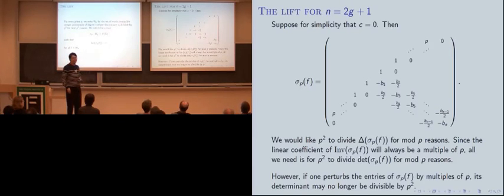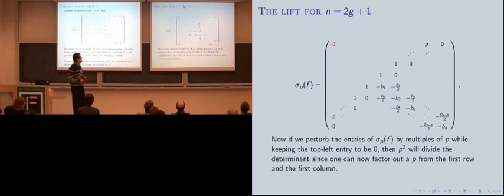Well, I've given away the answer. It's not. You can take out a factor of p from the first column. When you do that, the top left coordinate might just become a 1. And then there's no way to take out any other factor of p from that matrix. So it doesn't actually work. But why am I spending so much time on this? Because it almost works. The only problem is that top left corner.